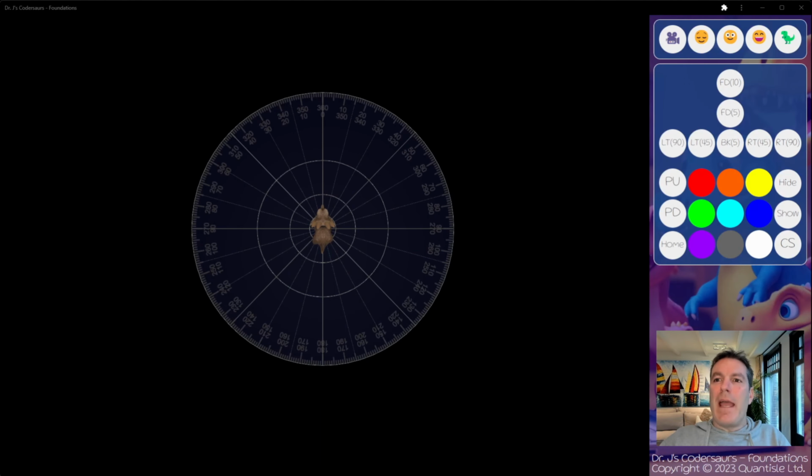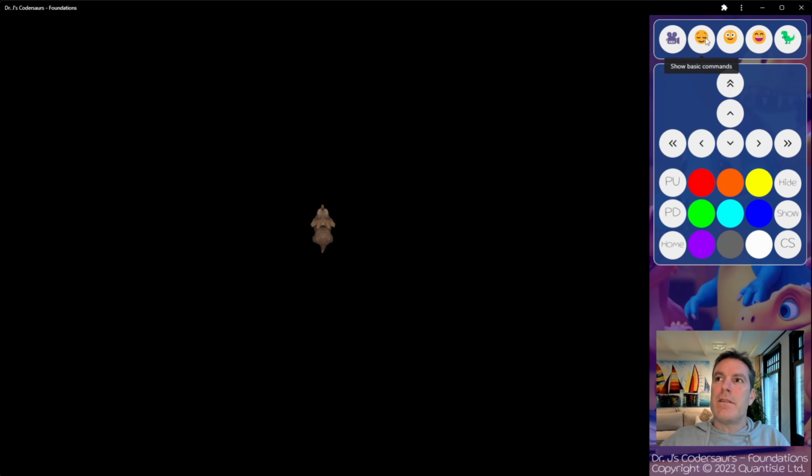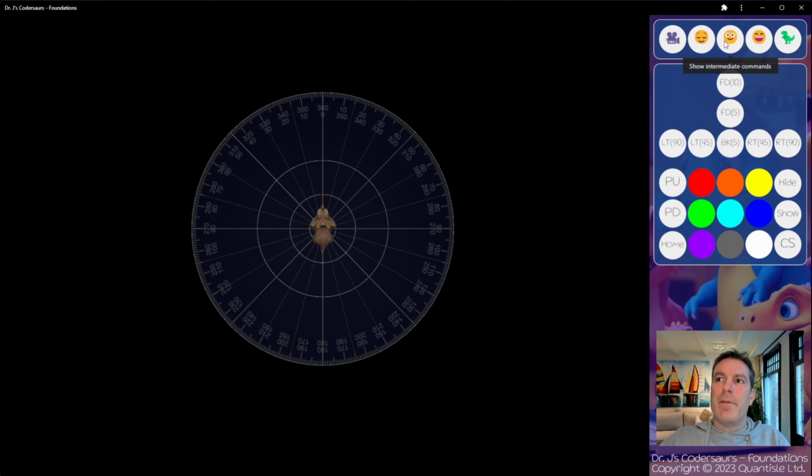So this brings us back to the buttons on our Codersaurs intermediate control panel. These used to be arrows. Now they've become these strange symbols with numbers. But actually some of them are not so strange anymore. LT, left turn, RT, right turn, and 45 degrees, 90 degrees.